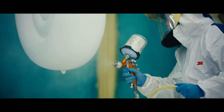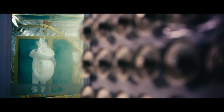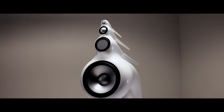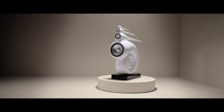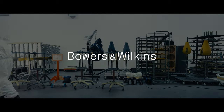My favorite color of all the different ones I've seen is the special pair we've made to celebrate the Nautilus story — a 30th anniversary edition in a pearlescent paint. The outer finish is the same color as the interior of the marine animal that inspired the Nautilus and gave it its name: it's based on a chambered nautilus, and it's abalone pearl. I'm chuffed to bits that it's still being made — it's just amazing. I would hope that John Bowers would be incredibly proud of the team that's continued his legacy, combining art and technology to deliver musical experiences that go far beyond our customers' expectations. The real legacy of Nautilus is the pursuit of an ideal speaker and the methodology to get there — that thread runs through today, 30 years later.